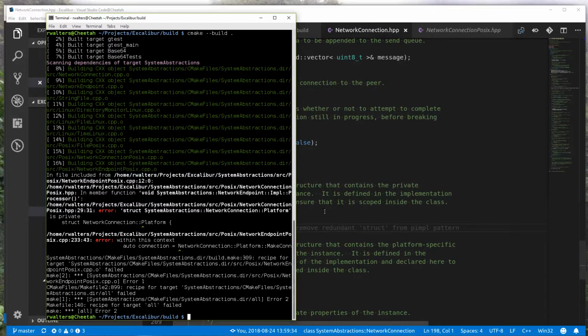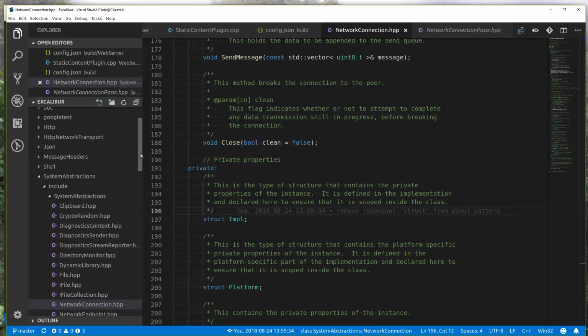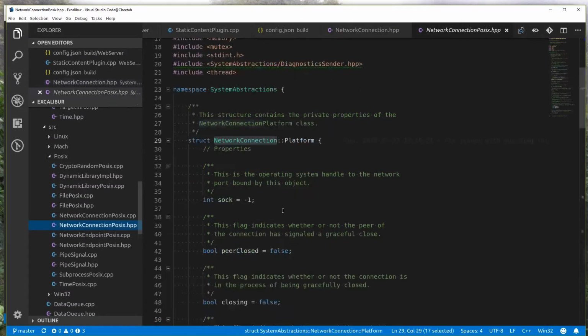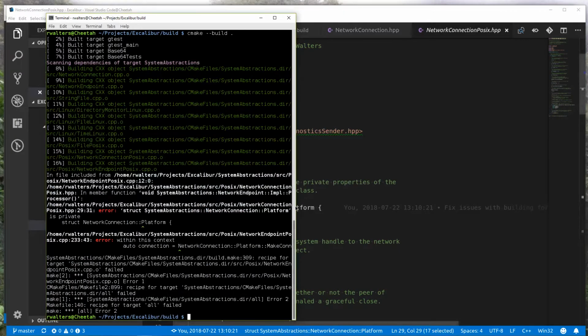Wait a minute. Specifically the POSIX.hpp. Am I looking at the right place? Oh, the impl can't see the platform class.